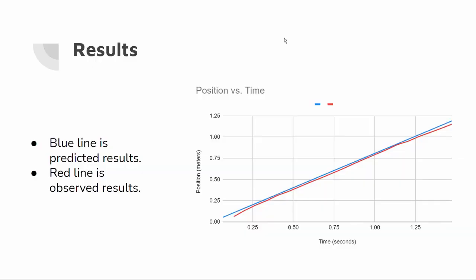Now, we will be comparing the results from the observed and predicted models. The blue line is the predicted results used with the GlowScript computer model. The red line is the observed results from the Tracker application. As you can see, the results are quite close, with the red line being slightly below the blue line. This could be for certain reasons, such as human error when it came to tracking the center of mass of the basketball, or it could be because of unaccounted resistive forces, such as friction or air resistance.